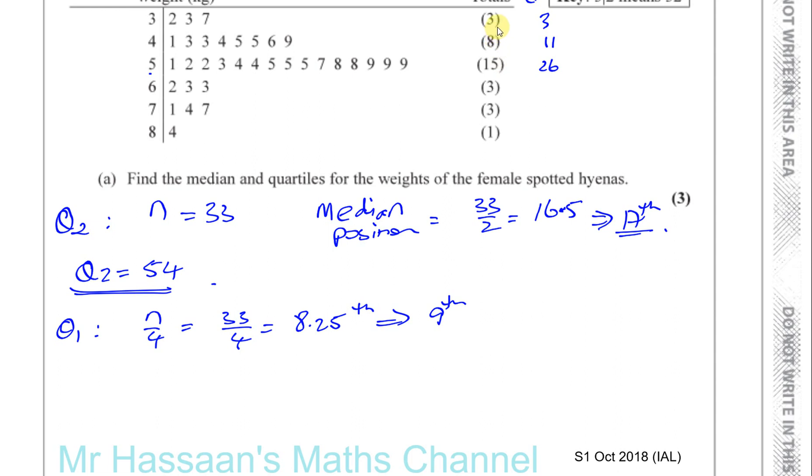Even if it's closer to 8, you're going to put 9. So it's the 9th term. Okay, so we're looking for the 9th term. Okay, so by the time we finished this, that's the 11th term. That's the 10th term, that's the 9th term. So it's 45. Okay, so Q1 is equal to 45.